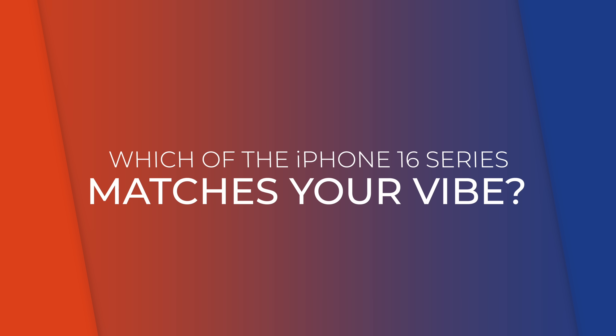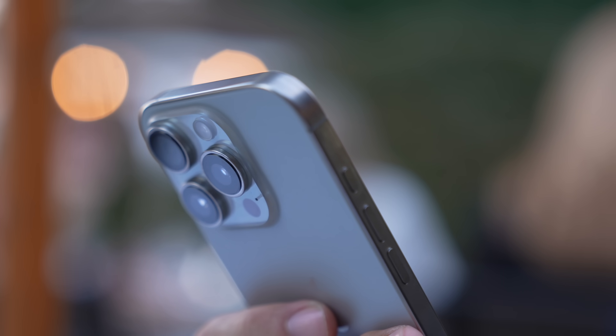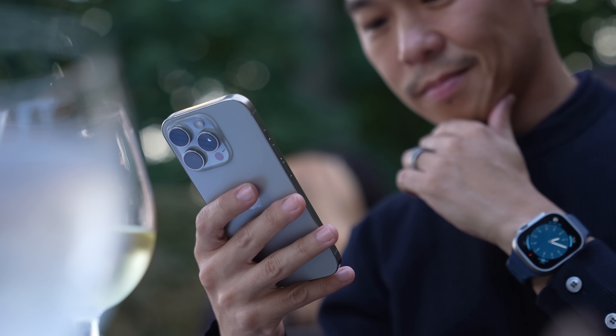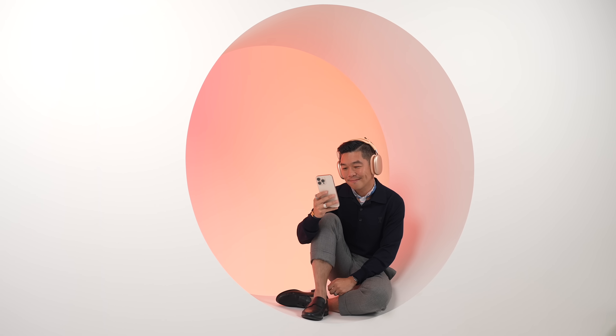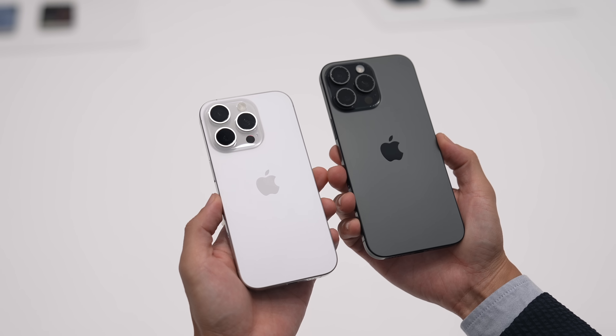At Apple Park, we actually got to spend more time with the iPhones and all of the colors, so it wouldn't be GadgetMatch if I didn't help you answer the question: which color should you buy? After playing around with all the colors, personally my picks this year for the iPhone 16 are teal and of course ultramarine, my favorite. And for the iPhone 16 Pro, I'm still a fan of natural titanium. I just love how it goes with my jewelry and outfits — it matches my rings, my Apple Watch Ultra 2. The new color, Desert Titanium, is the one to go if you want the new color, or if you wear gold or rose gold jewelry.